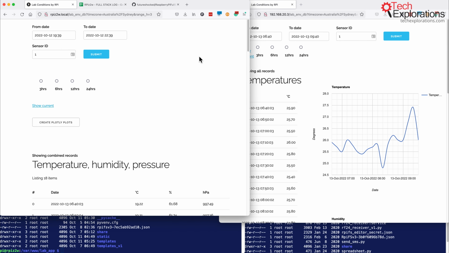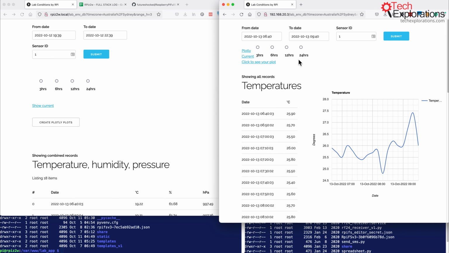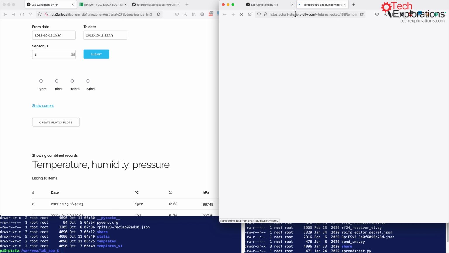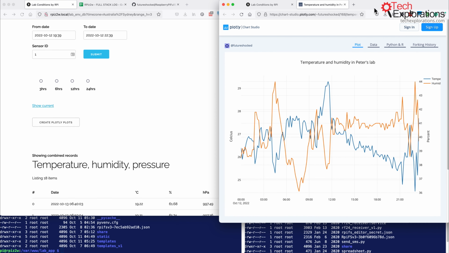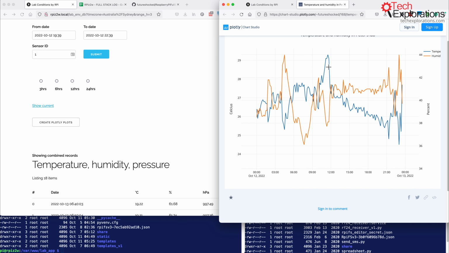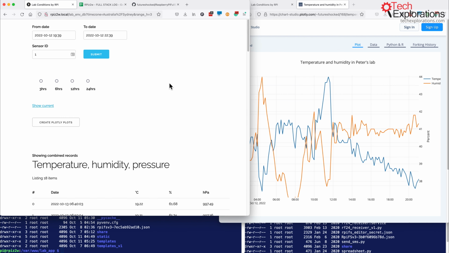Another big change is Plotly. So in the original, when you click on the Plotly button or link, the application will generate a Plotly chart, and then the link that is given back will take you to the Plotly website. So that was the capability of the Plotly Python module, which was stuck at version 3.10. At some point, Plotly changed the way that its Python module works. So I wanted to keep up with the times. So I wanted to go to the latest possible version of Plotly.